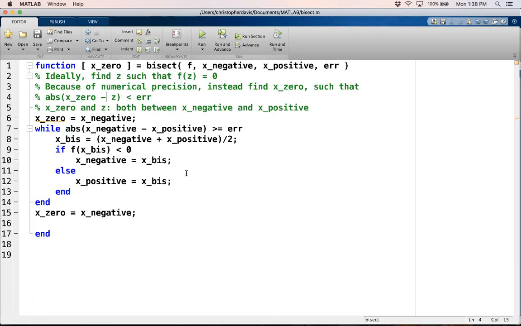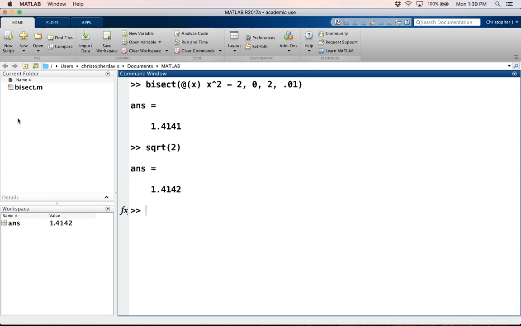And the debugging feature, how do we access it? We access it by going over here to the left-hand side of the function of the M file where I've written out the code. And on one of these horizontal lines that's drawn, I can click and this little red circle shows up. I think of it as a little stop sign. And what happens now is when I run the function, it's actually going to stop the evaluation of the code when it gets to this line. So let me try the bisect again.